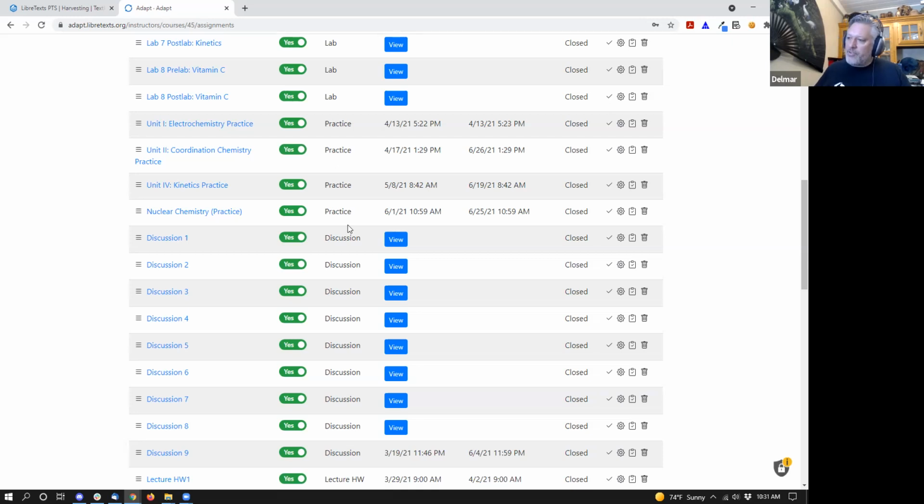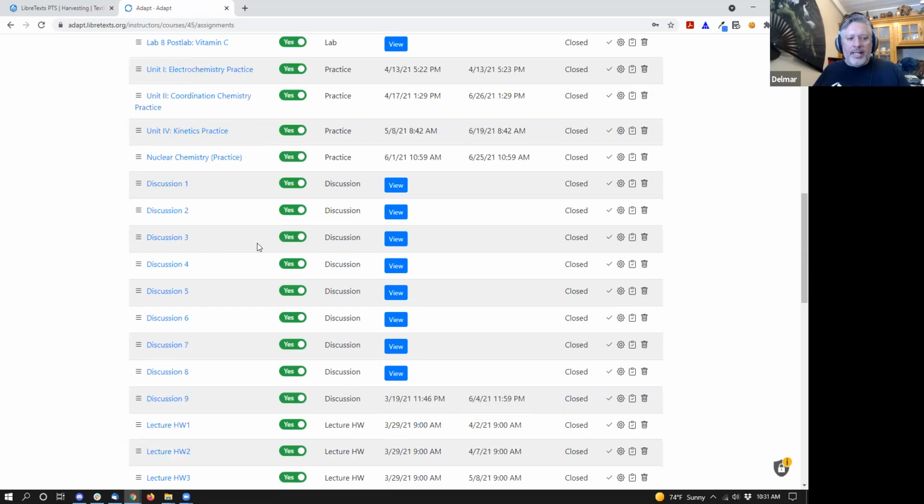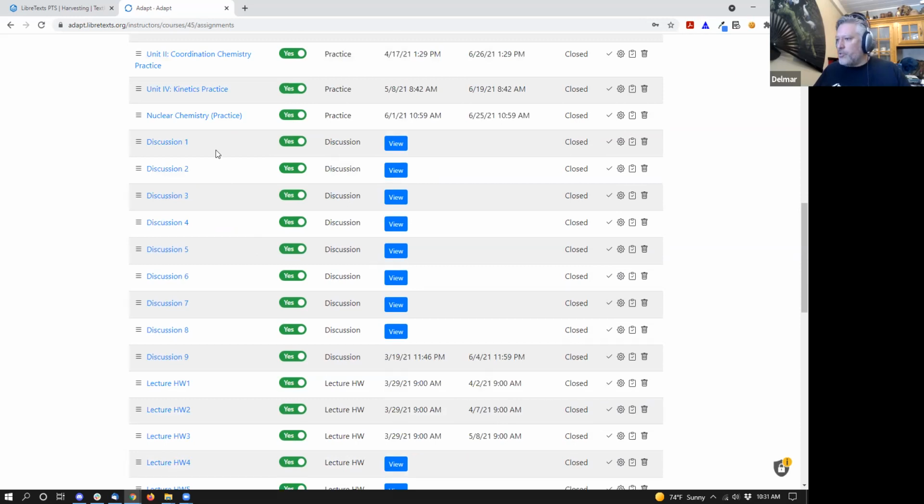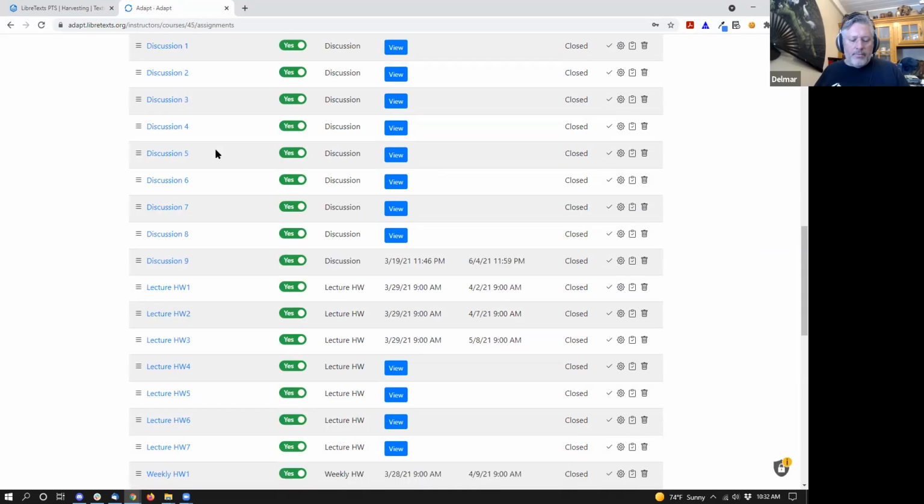So you can turn it off so it doesn't connect to the gradebook. Then I have discussions. So these are worksheets. And I have a requirement for students to submit the worksheets of their discussions. It doesn't have to be complete. It's basically graded by submission. It's not graded by completion or graded by performance, but it's meant in order to facilitate activity. And that is the pedagogy of my class.